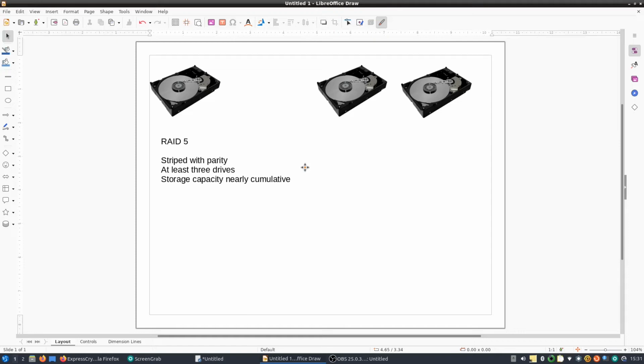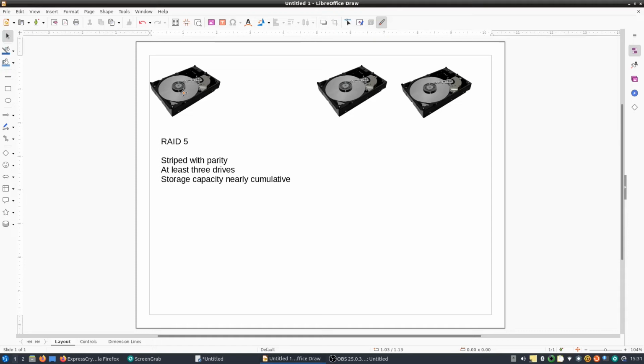Now the difference is that these other 3 drives still have the parity data. And so they can still keep on going with reduced performance because they can rebuild the data from that bad drive using the parity data.